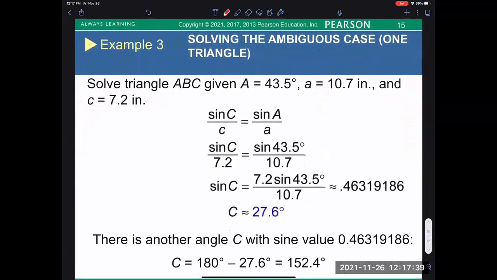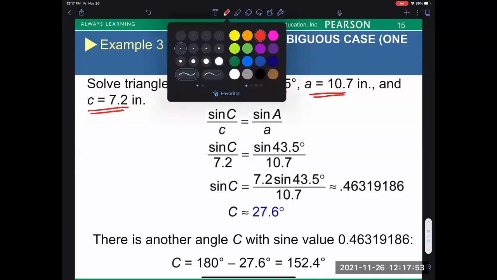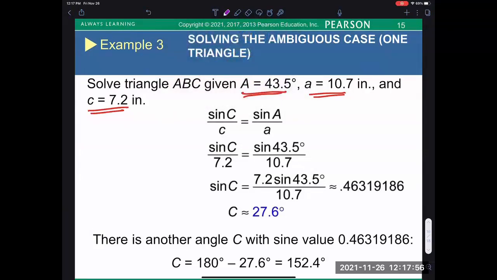All right, so here's a one case example. What are we given? We are given angle A, side A, that's the one hanging down, and side C. Again, these are just arbitrary letters, so it's not really crucial, but I could try to visualize that. I'm given angle A, so I usually always put that in the bottom left, which was our default in all these diagrams. And we're given the side opposite to that. So I know that A is hanging down over here and it's 10.7. I'm just drawing it short, but maybe that goes down to the base, maybe not, I don't know. And I'm given side C, which is 7.2.